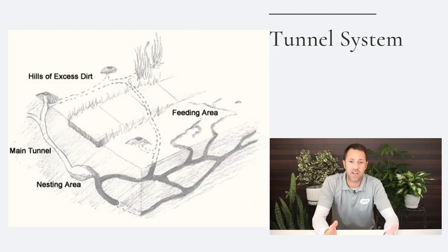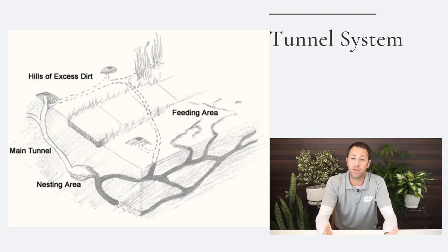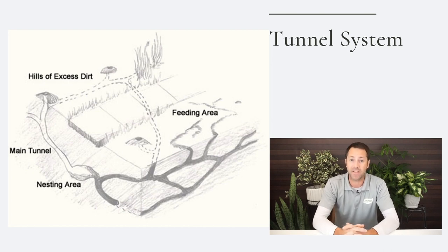Let's look at the tunnel system, because it's important to understand. Moles are super diggers — they dig pretty much all day and all night, constantly digging and cleaning out their tunnels. If you ever have hills or excess dirt in your yard, that's their clean-out area. Moles rarely come up to the surface. After heavy rain or yard work, you might see some clean-out hills. There are feeding tunnels and living areas. There's a main tunnel — a large highway system that can connect multiple yards. Side tunnels, nesting areas, and storage areas can be anywhere from two to four feet deep.